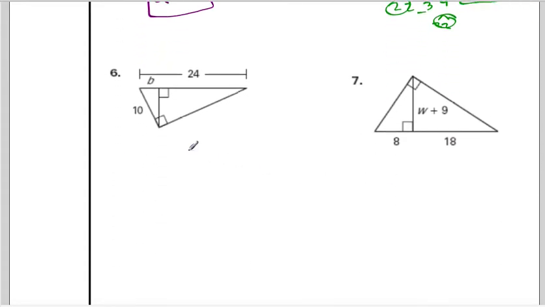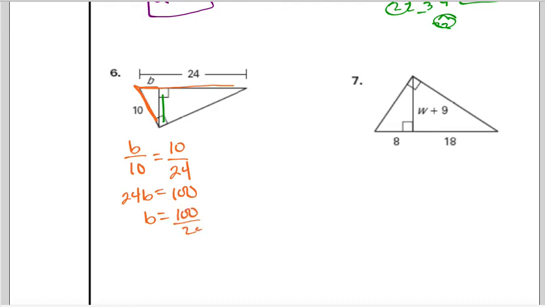Here is another one, and on this one, I'm noticing, again, I'm not using this piece there, so I am going to do the boomerang going this direction. It's kind of like that, right? It's got B and 10, and then 10, and then 24. It's the geometric mean leg theorem, so the leg is the one that gets repeated. On the diagonal, it's repeated. It times itself. And 24 there, so I'll have 24 times B equals 10 times 10, which is 100. Divide by 24.